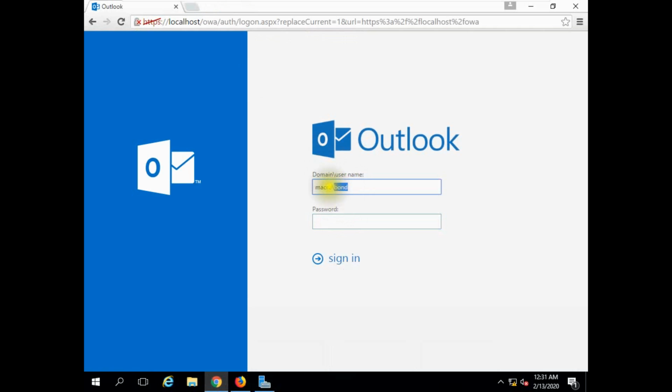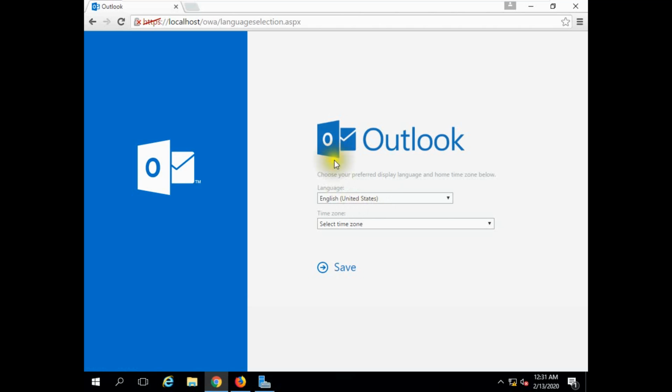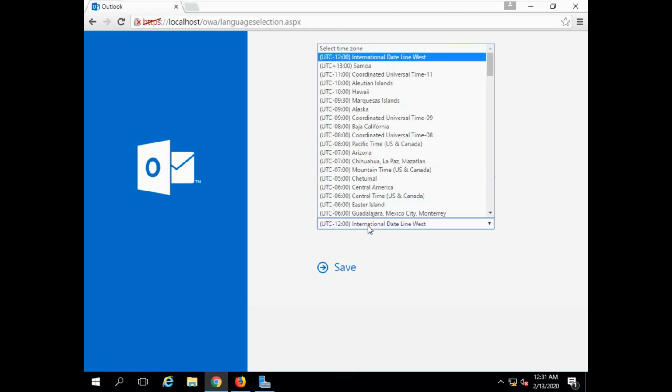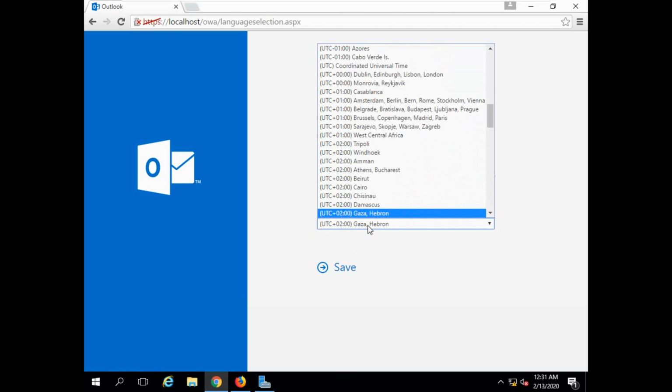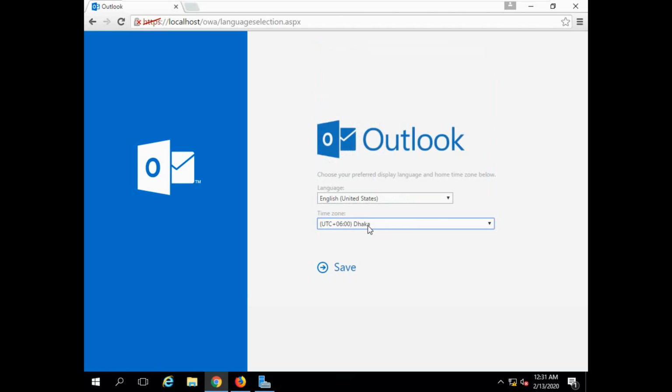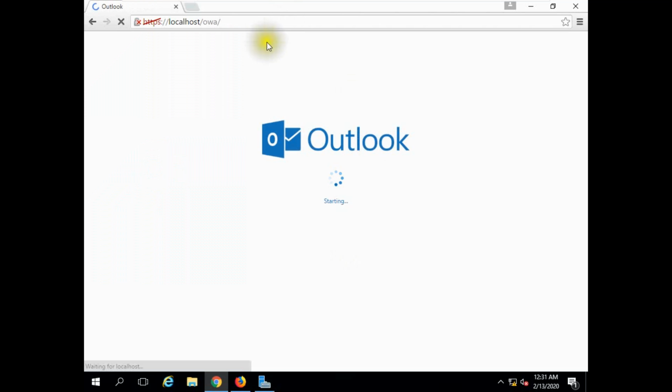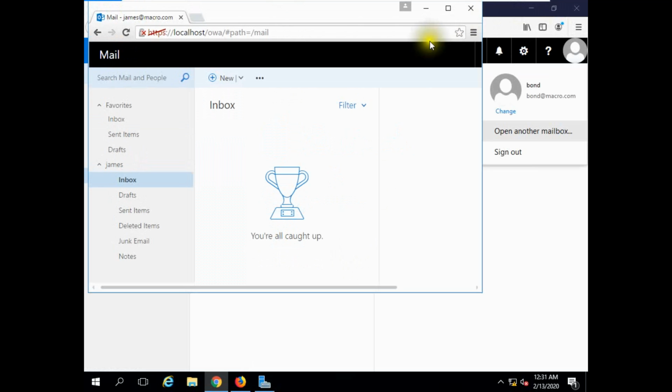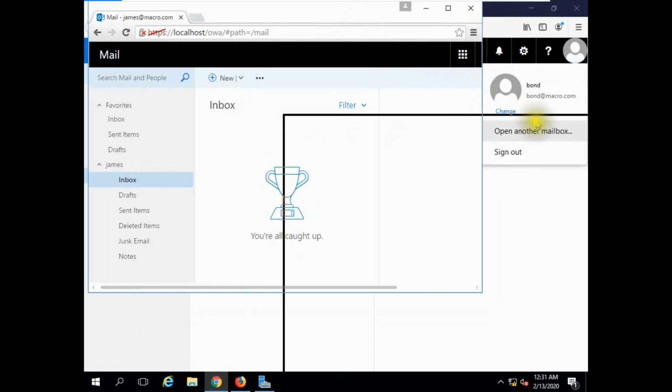You can type James at the rate domain name, then put the password, sign in. Select your time zone here. Click Save. We have logged in with two users, James and Bond.